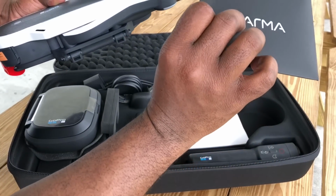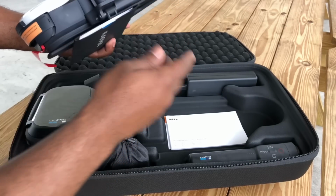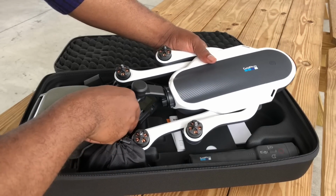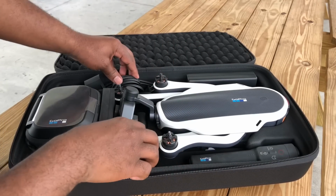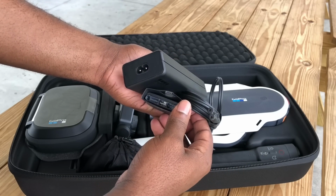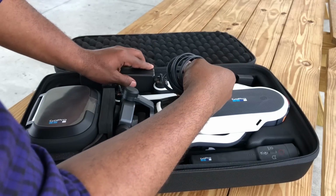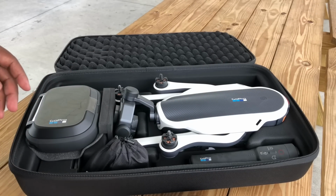Of course, you have some instruction stuff. I don't know what this is. This is literally my first GoPro Karma product I've purchased, so I'm new to all this. I'm used to seeing Apple stickers, but okay. This isn't Apple, I know. Oh man, I don't know how to put this thing back in. I don't want to tear nothing up. Okay, so of course you have the power for it. I guess this is to charge it. Like I said, I am a mad newbie, but anyway, there you go. I'm gonna put stuff back as I take it out because I'm just weird like that. All right, so y'all gonna be laughing at me this video. Anyway, it is what it is.